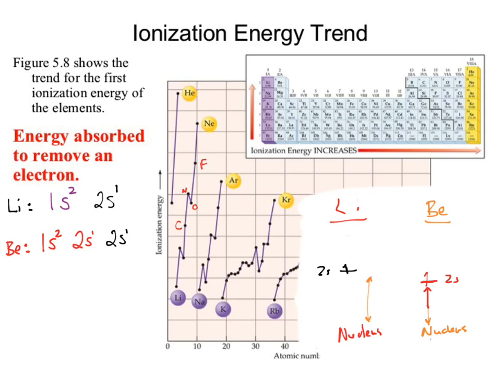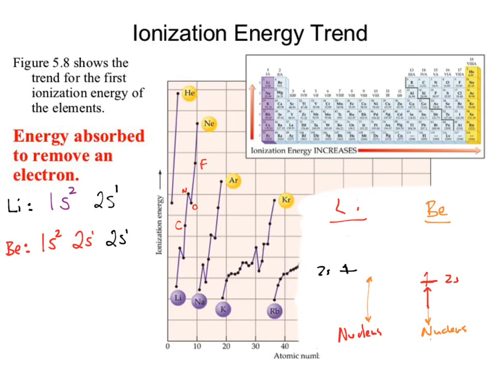So why does the radius change then? What else changes? What else changes as we move from lithium to beryllium? The attraction of the electron. The raw attraction between electrons and protons does not change. What changes when we move from lithium to beryllium? There's more protons for beryllium. Beryllium has 4, lithium has 3. Because the electrons go in at the same distance, stronger nucleus, it gets shrunk a little bit.